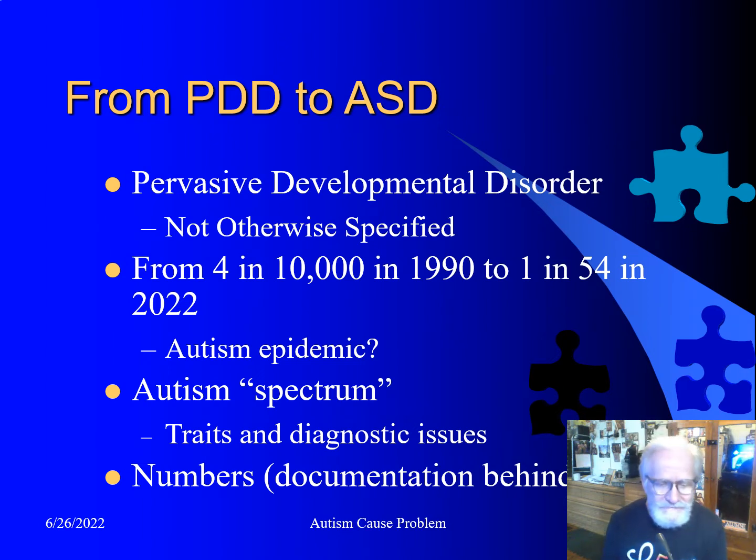Part of what prompted this etiology research was something I started to notice in the mid-1990s, but I'm seeing even more now: the widening range of what is being called autism, or autistic spectrum disorder. When our son Luke was diagnosed in 1989, 1990, autism in the Diagnostic and Statistical Manual, it was 3 at that time, was covered under pervasive developmental disorder not otherwise specified. That's what he was diagnosed with.